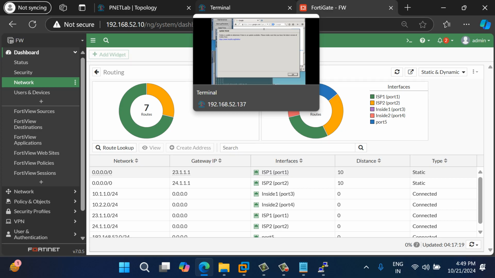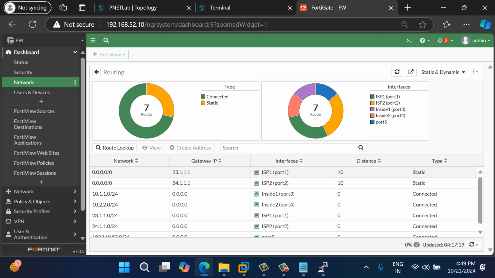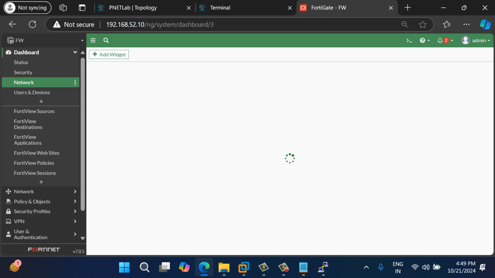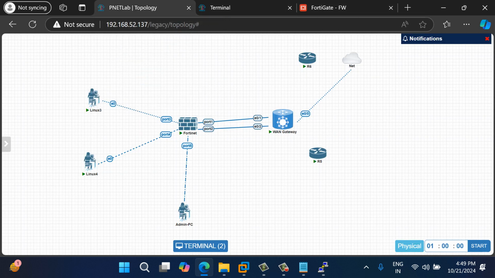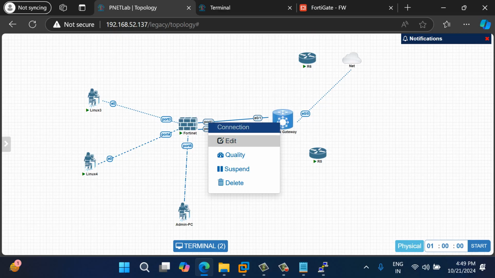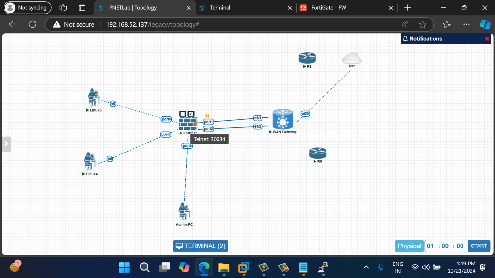No, no. If you're shutting down, even before removing, it will be gone from this routing table. Understand? If you are putting this link down, what will happen here? As you put it down, there will be some change here. Most probably this FortiGate already knows I don't have to use this link.